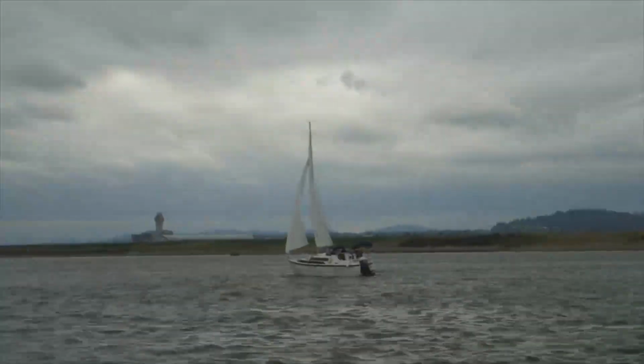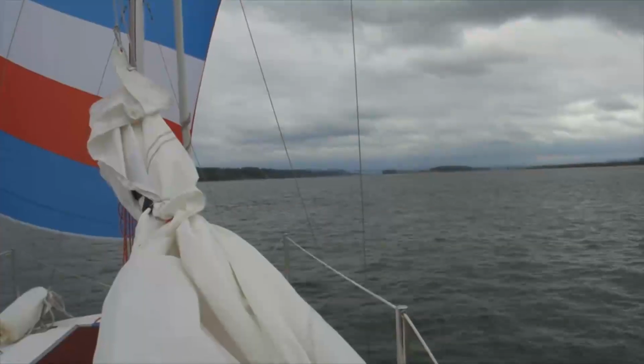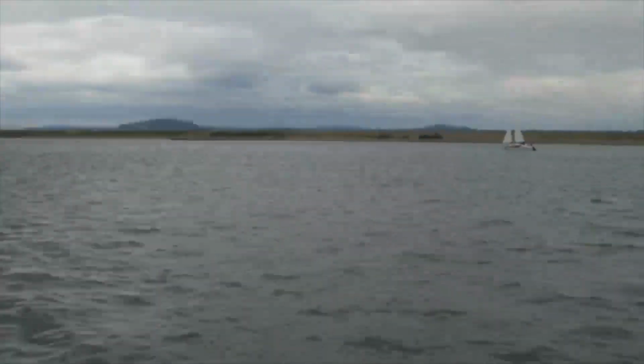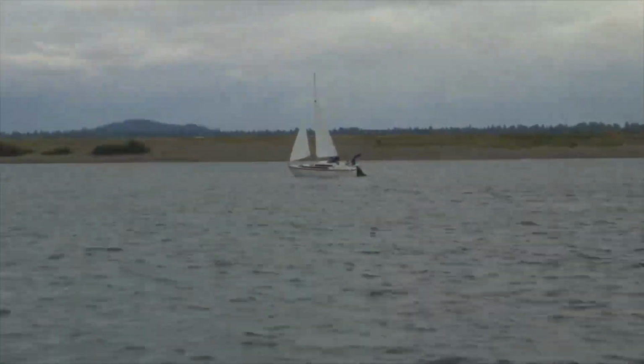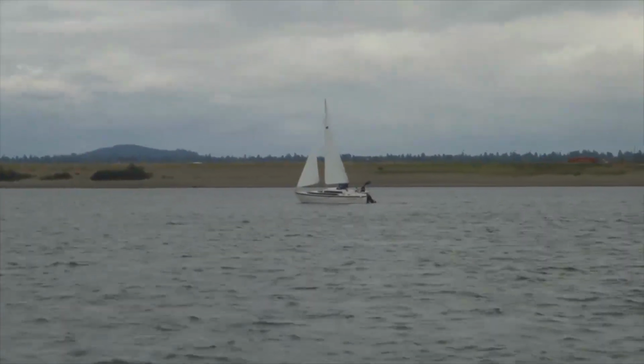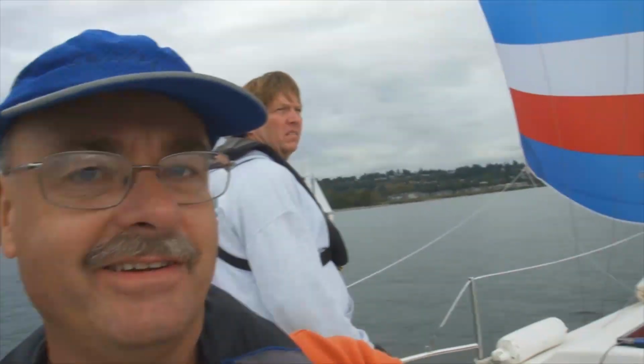Oh, no kidding. We spot a well-trimmed MacGregor sailing upriver. It doesn't take long before we come up abeam. Well, very light air, nothing beats a kite.